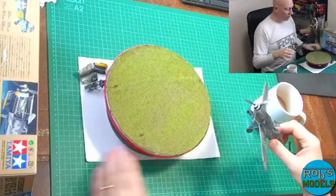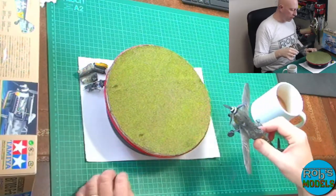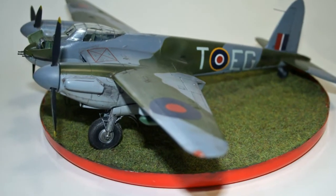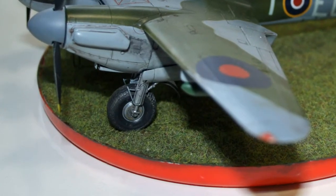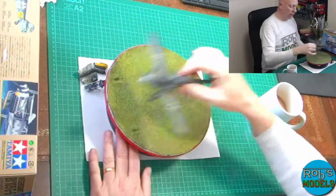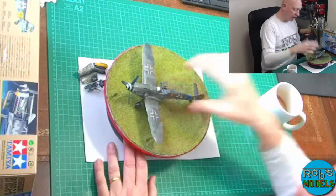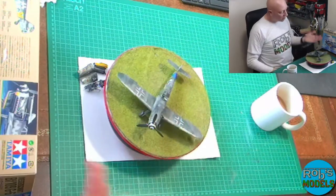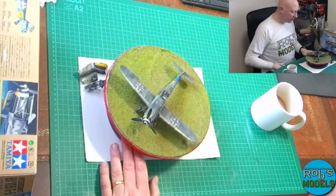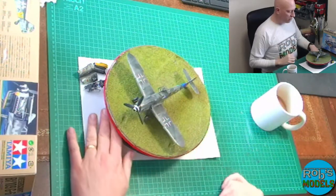You might see here, there's some little divots that I put here because this is the display for the Mosquito that had exactly the same thing. So when I made this display, I just pushed holes into the clay before putting the grass on top, just to hide that, because with the Mosquito that was a lot more obvious. But I think with the 109 being quite a light plane, it does get away with it. So that is one area to look at. I did consider trying to flatten them off and making the bulge myself, but I thought that would be fine.